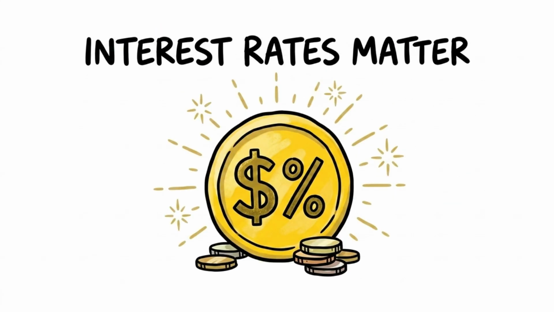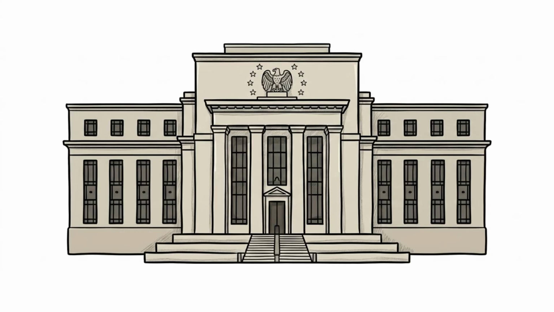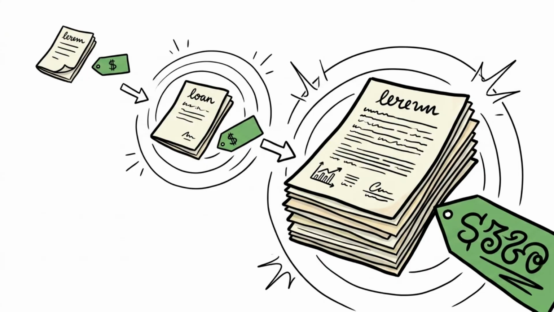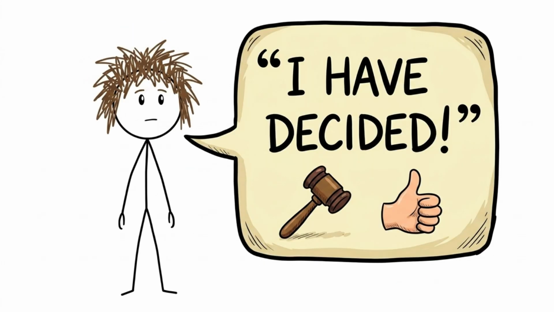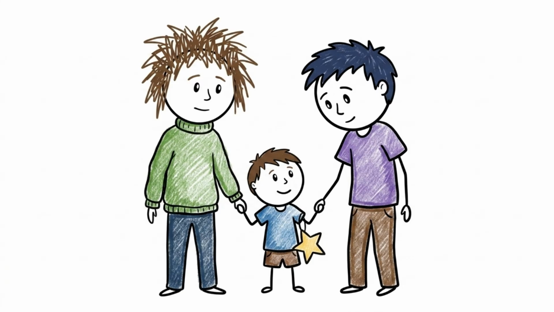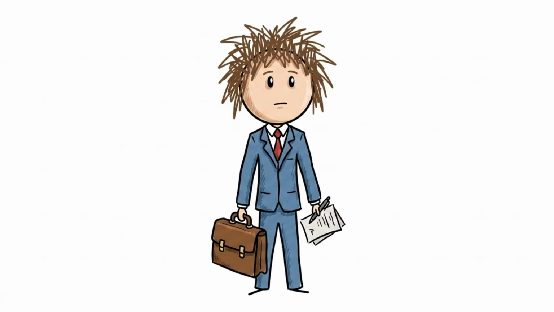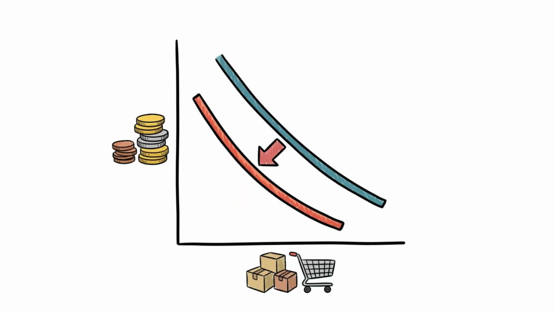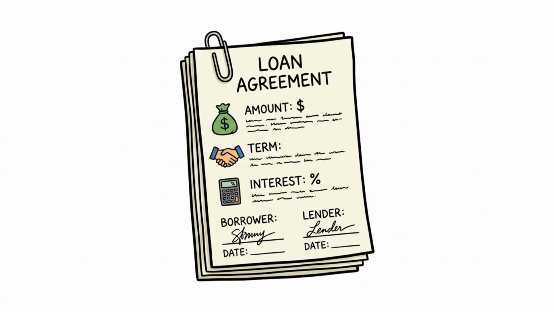This is why interest rates matter. Now the Federal Reserve enters the story. When interest rates rise, borrowing generally becomes more expensive. A company might decide, we're not building that factory anymore. A family might decide, we're not buying that house yet. A business might decide, we'll wait before taking out that loan. Credit demand can change. When rates fall, borrowing can become more attractive.